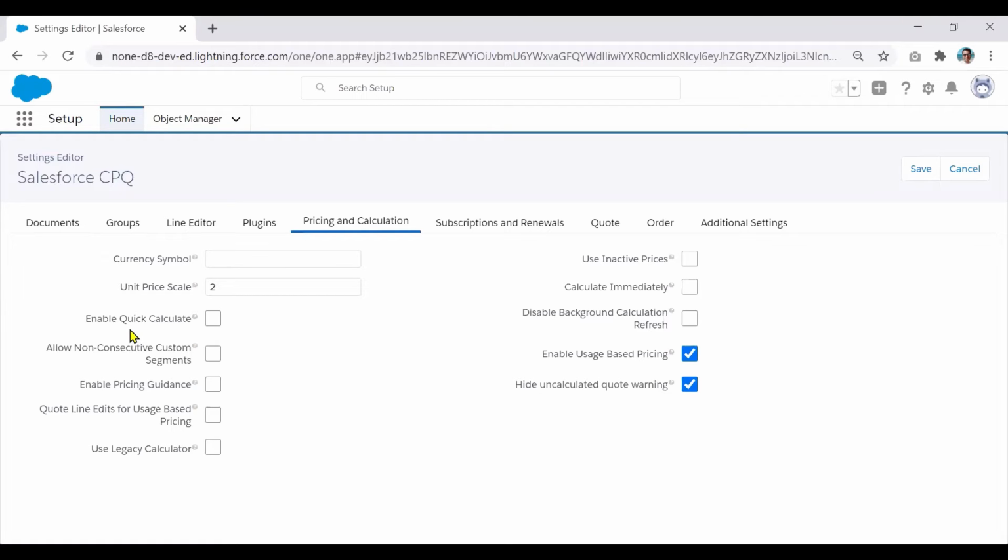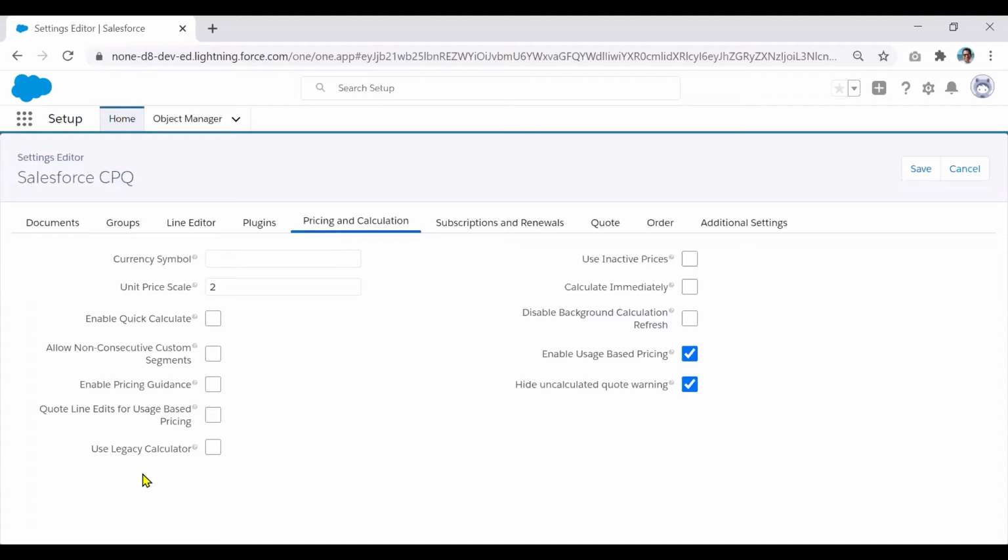There is an important setting here called use legacy calculator. As you can see, I've already deselected this for my trial org. When you are installing CPQ for the first time, it does come as selected. And when you choose to deselect, you have an additional option to authorize a new calculation service.